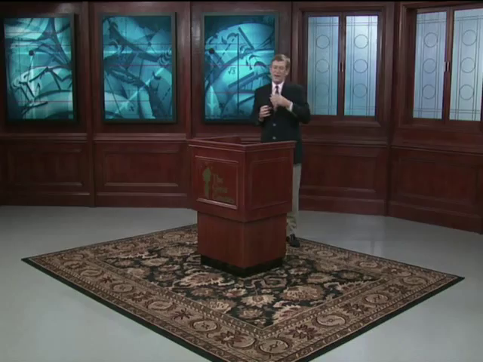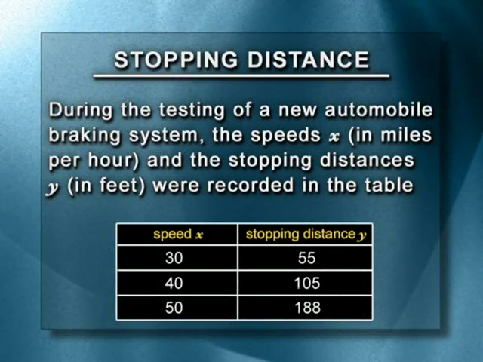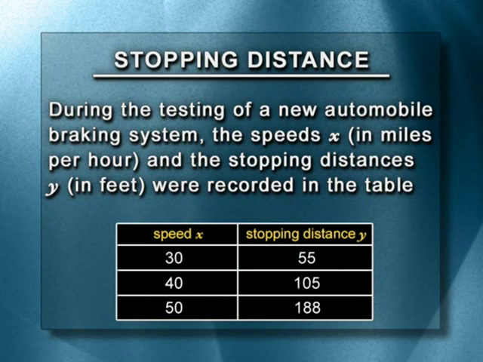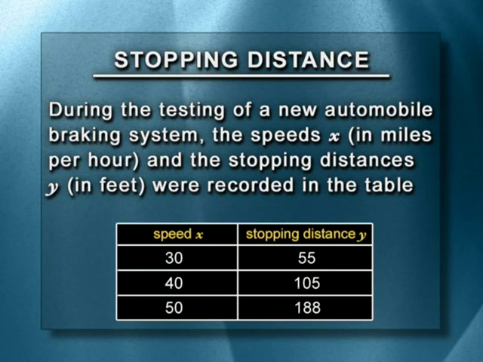All right, let's turn to another application, stopping distance. You're driving a car at a certain speed and you put your foot on the brake. How long does it take to stop? Well, imagine you work for a testing company and you're testing automobiles and brake systems. And suppose you discover that if you're going 30 miles an hour, it takes 55 feet to stop. And if you're going 40 miles an hour, it takes, say, 105 feet to stop. And if you're going 50 miles an hour, it takes even longer to stop, 188 feet.